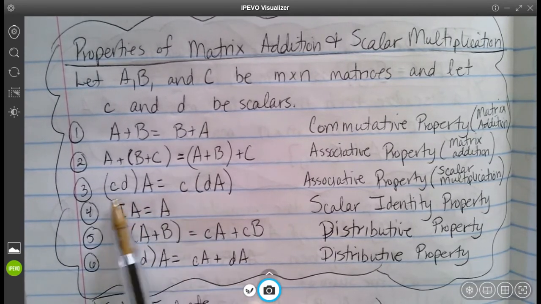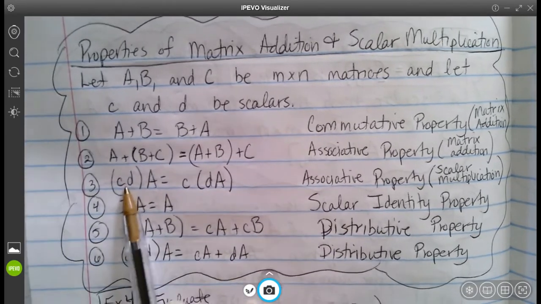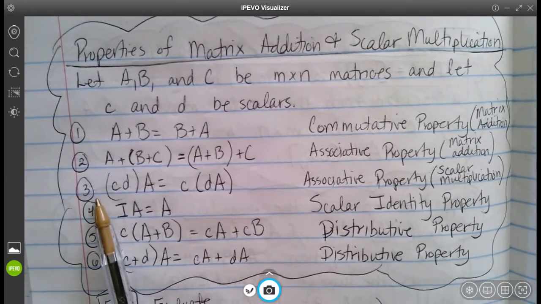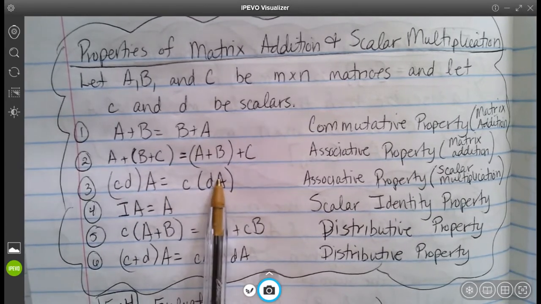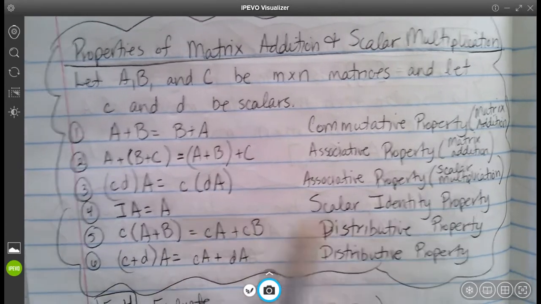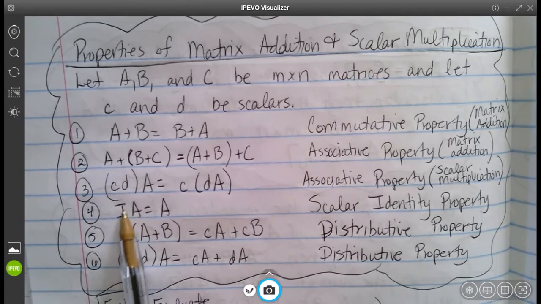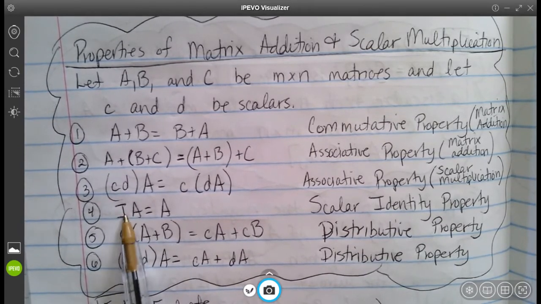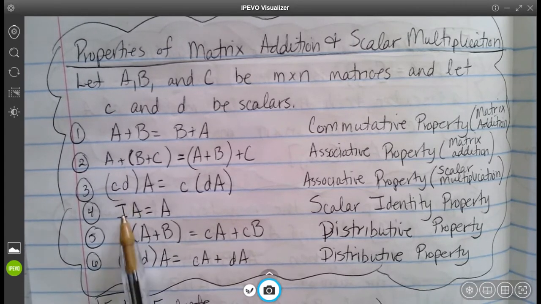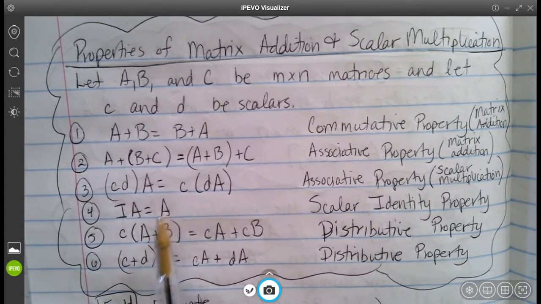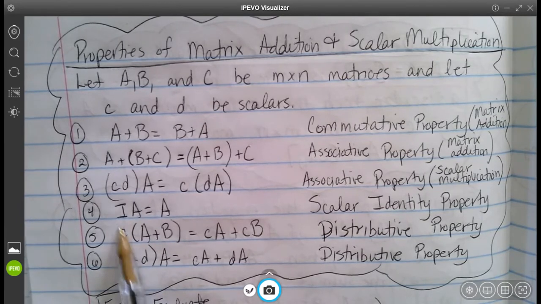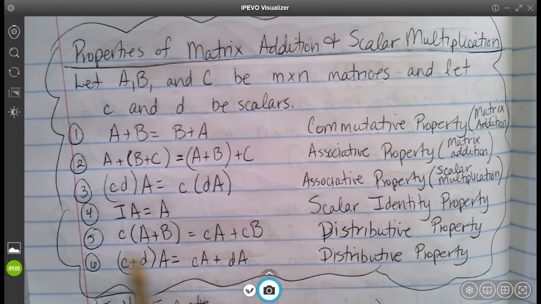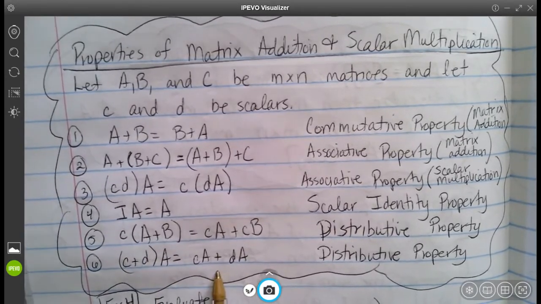Same thing with multiplication. The order of the multiplication with a scalar does not matter. So if we had like 3 times 2 times the matrix, that's the same as 3 times the matrix times 2. If that makes any sense. And then we have our identity scalar, which we'll talk about later on. I believe it's on the next page. There is this special matrix called the identity matrix. And basically, whenever you multiply by this one, it gives you the exact same answer. Kind of like multiplying by 1. Okay. And then we have the distributive property, which is pretty self-explanatory. This is the same as that, and that is the same as that.